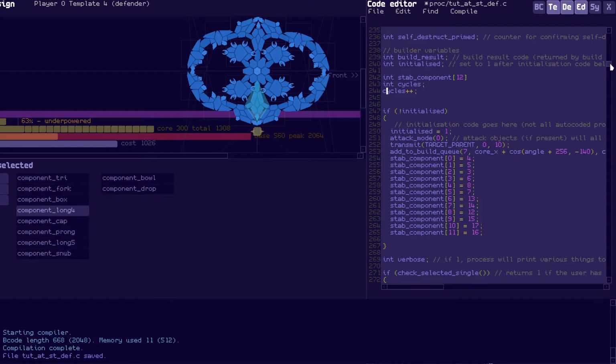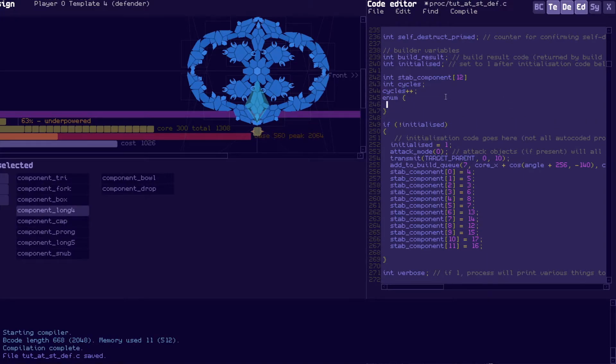And then we're going to have an enumerator, like before. And then we're going to have stab time equals 20. So this is going to be the amount of time that the stability is on for. You can make it higher or lower depending on what you like, but I think that 20 is a very good number of cycles for it to be on.